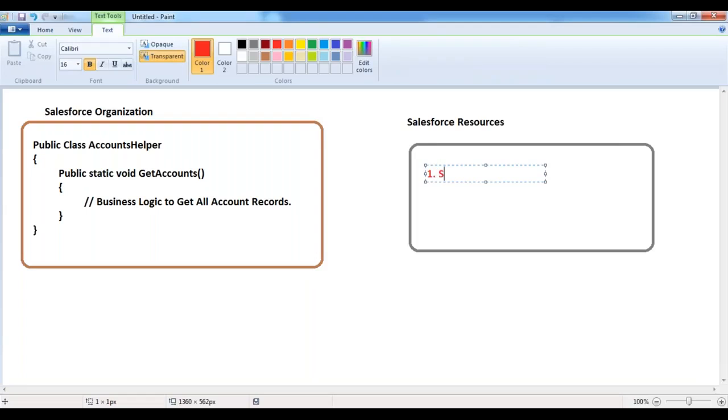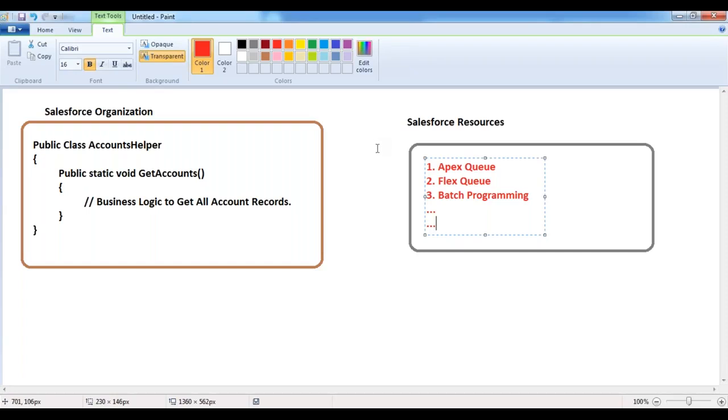The first one is the Apex queue, the second one the Flex queue, third one some batch programming, like that. These are the various queues which are maintained by Salesforce outside of your organization. So we are having the Apex queue, Flex queue, batch programming. These are the various resources which are also part of Salesforce, but these are not available within the organization. These are available outside of your organization.